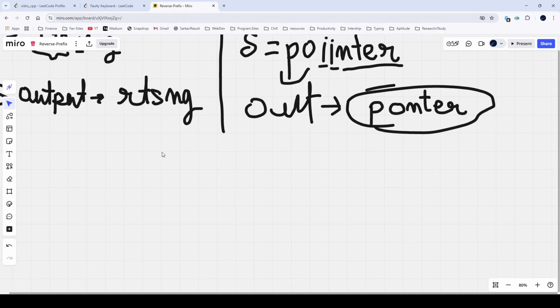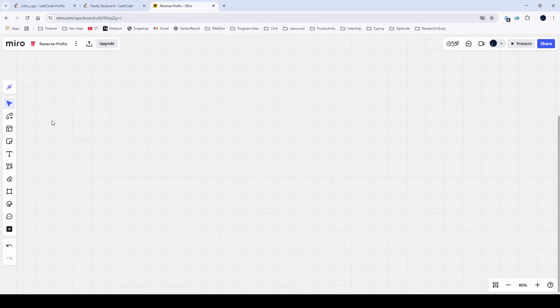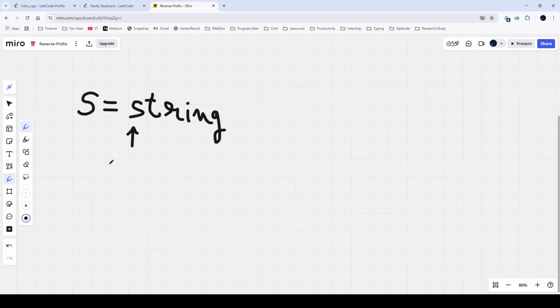So to solve this, we are going to use a simple pointer technique. So what are we going to do exactly is, for the string, we are going to use a pointer which is named end, and it will iterate until it encounters an I. So what we are going to do is find the first occurrence of I.